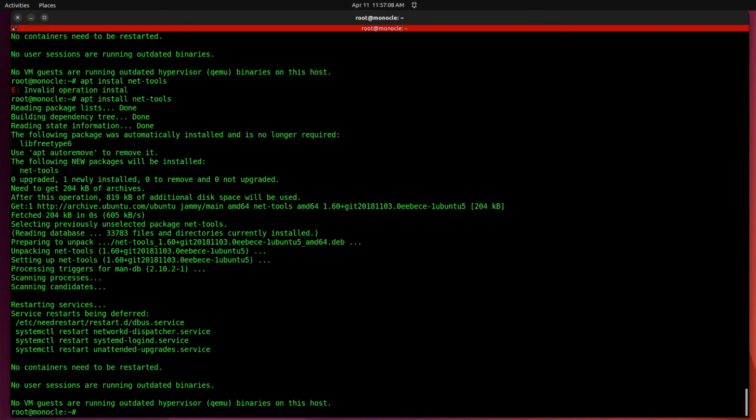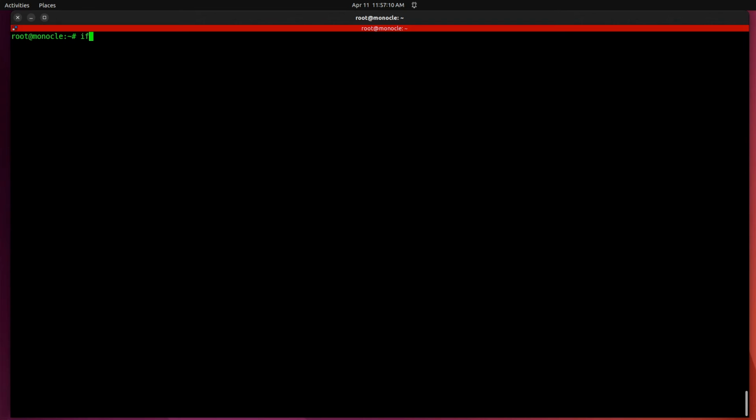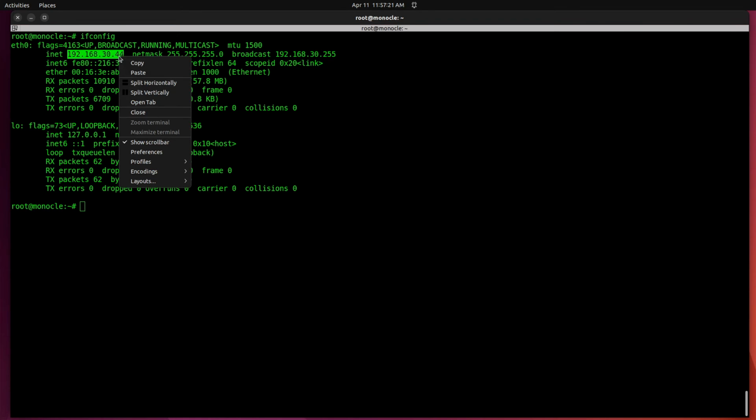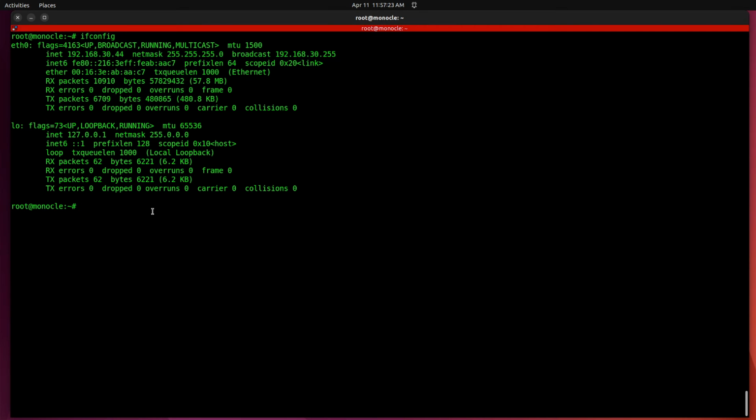So now that net-tools is installed, I can do ifconfig, and here you see that we have 192.168.30.44, which is the address of our new LXD container to run our Monocle gateway.